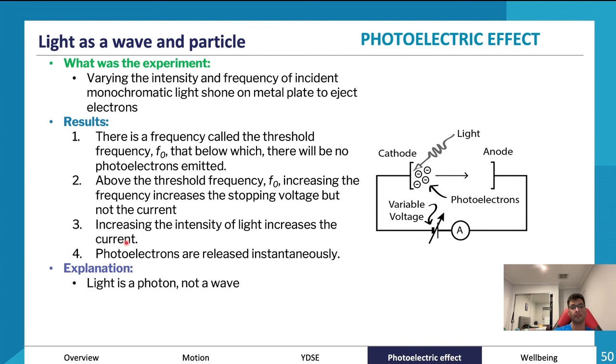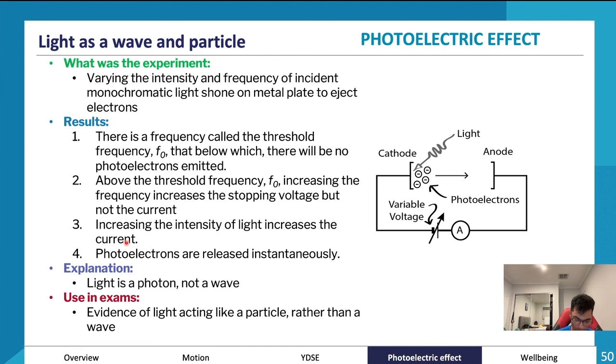Cool, so just a little bit of theory. The way the photoelectric effect works, we have some light shining on a piece of metal. We want to change the intensity of the light, and we want to change the frequency or the color of the light, and we want to see how it impacts both the current and the energy of the electron.